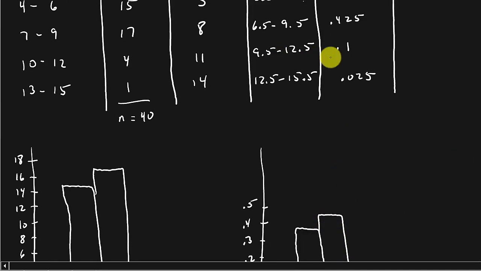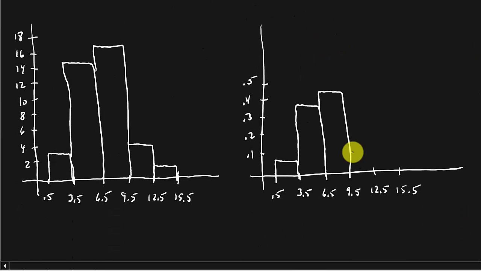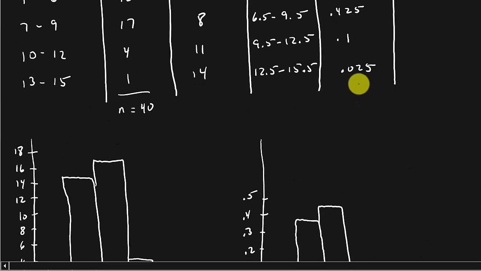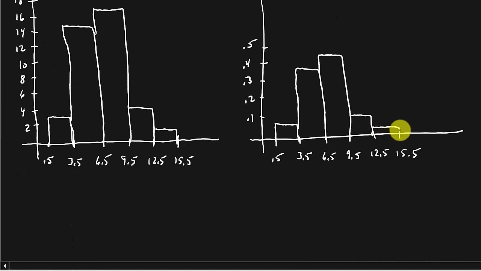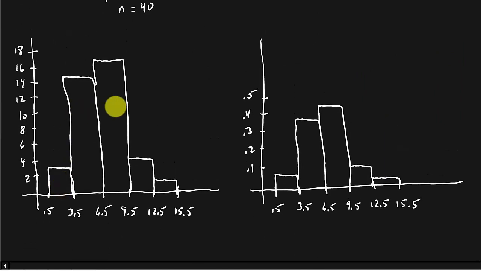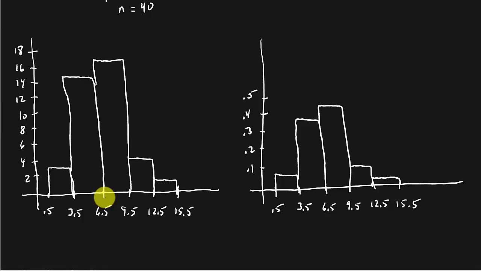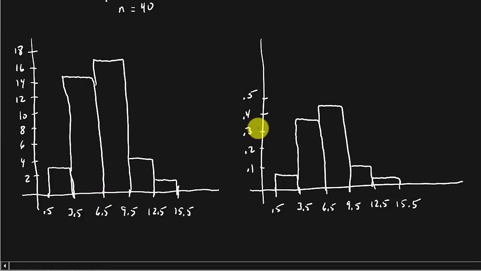And then for the next one, 9.5 to 12.5, that's at 0.1. That's going to be right there. And then for the 15.5, that's going to be at 0.025. So that's going to be about down in here somewhere. So you can see that it has the same shape as the histogram. It's just like you kind of squash it down a little bit, where it's not standing as high, depending on how far apart you make these marks. If you put them side by side, you've got to understand right here is 0.5. So 0.5 on this graph over here would be way down here. So you can see it's just kind of squished down, but it still should have the same shape. Okay.